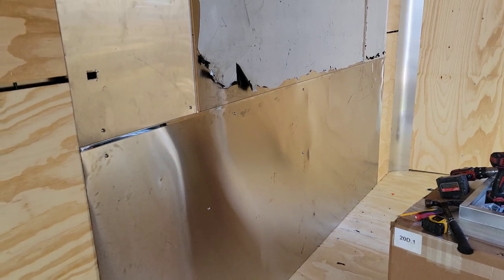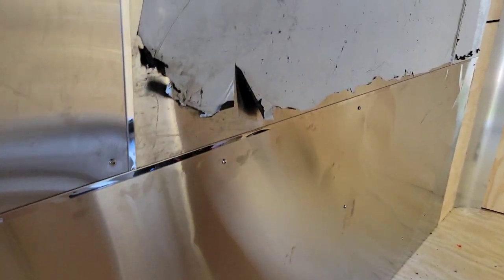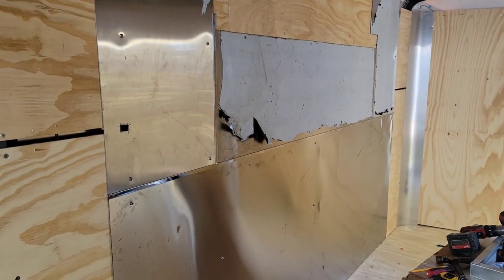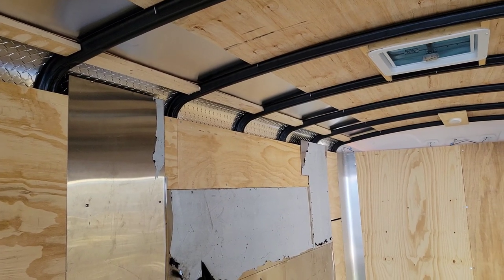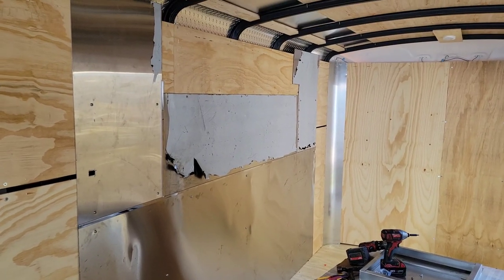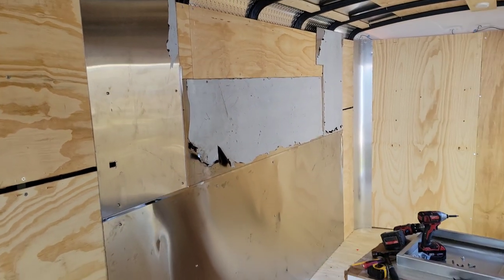After searching around for pieces that could fit so I wouldn't have to buy new stainless steel, I found all these sheets in my garage along with some leftover trim and transition pieces that make it look really nice. What I like about stainless steel is how easy it is to clean — with the right cleaner and a little scrubbing it looks great. That's what's going behind the hood. I scrapped together some stainless steel sheets with the transition pieces and it looks very professional.